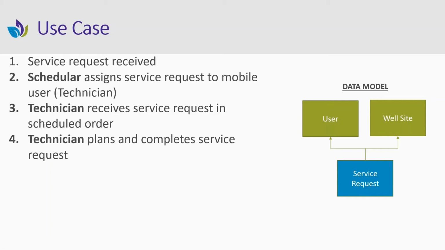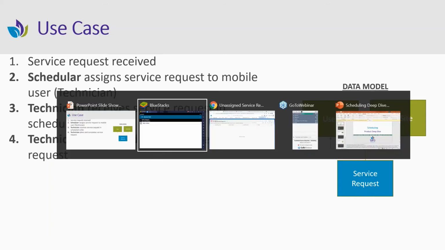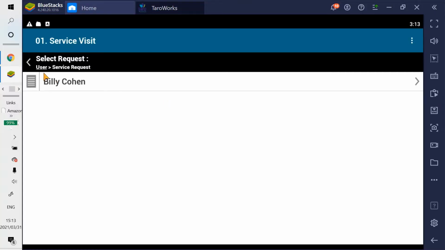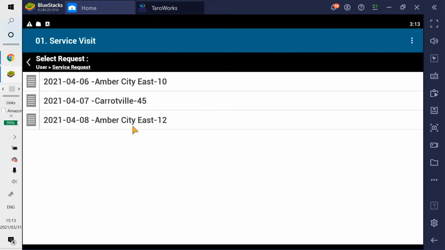So for mobile record assignment, which we'll see later, the technician's own user record is assigned to that technician. So if I now click on the Billy Cohen user, I can see all of the service requests that I need to perform or that are currently in a pending status for me.